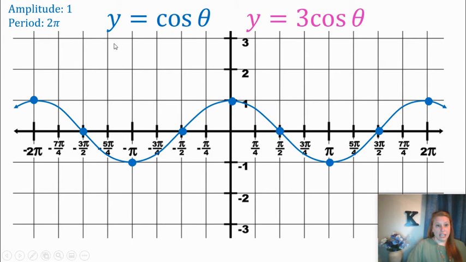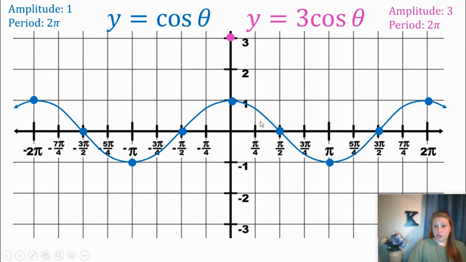So here's our basic cosine graph with the amplitude of 1 and a period of 2 pi. What happens now if I put a 3 in front of here? Well, you might say it's going to do the exact same thing that sine did. So this 3 right here creates an amplitude of 3. The period is still 2 pi because we haven't put anything in front of this theta. So now, instead of starting at 0, 1, we're going to start our graph at 0, 3, because the amplitude away from our midline is 3 units instead of 1 unit.